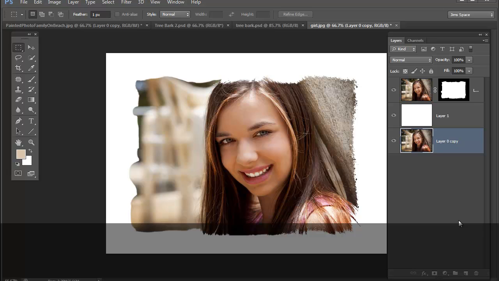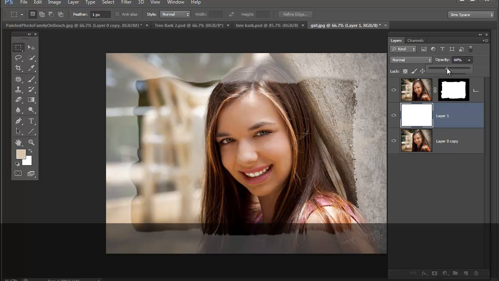Okay, now what that means is this layer mask is masking out or protecting the black area within the mask. All right, it's allowing us to see through where it's white here, so it's masking out this area in black. If we lower the opacity on the layer 1 that is filled with white, it will allow us to see through.